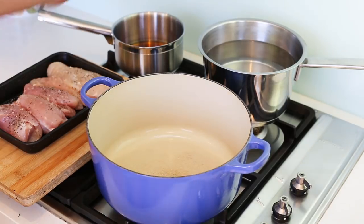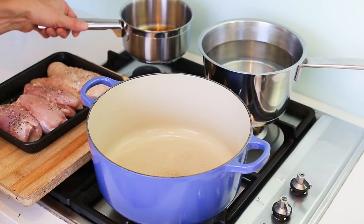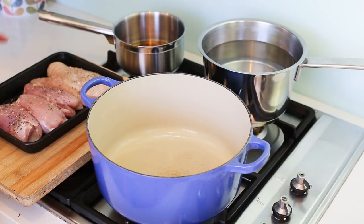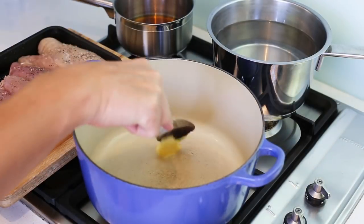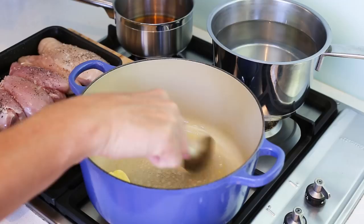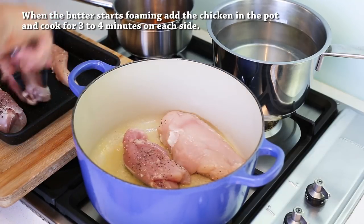For the cooking setup, I'm making tagliatelle as a side — you can also use rice, or even boiled eggs go pretty well with this dish. I've got water on and the cherry wine just needs to be brought to the boil for about 30 seconds to let the excess alcohol evaporate. We're going to start on a low heat with the cast iron pan. Put a little bit of butter in, leave it to melt on low heat, and when it's melted we'll add the chicken.